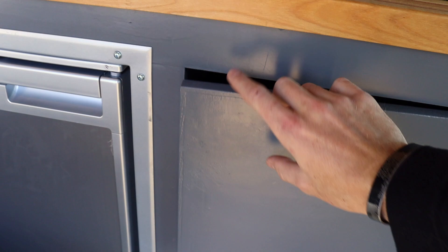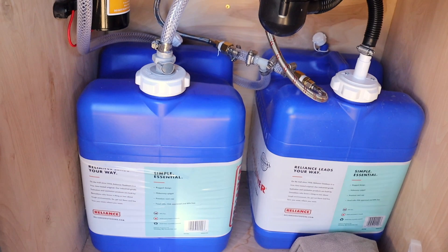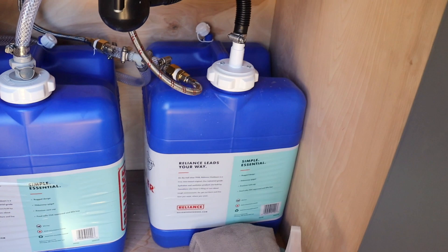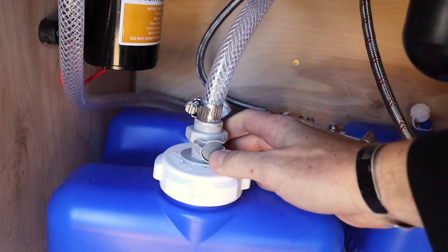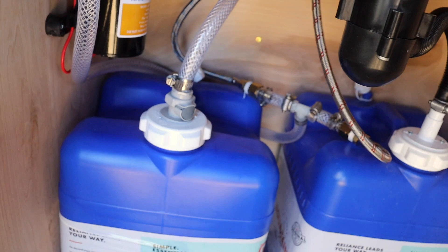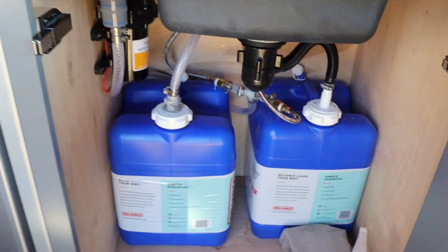Plenty of water pressure, and underneath the sink we have push-to-open drawer slides held shut with magnets. Underneath you'll see seven gallons of fresh water and a seven gallon gray water tank, plus the 12 volt pump. All of these are on SharkBite connectors — you just push on it, release it, and pull it out to fill up, then clip it right back into place with no worry about leaks.